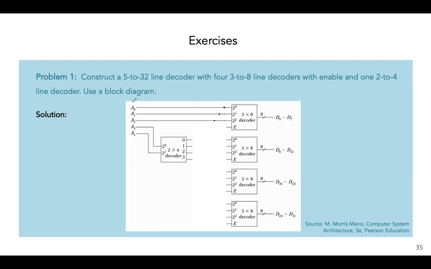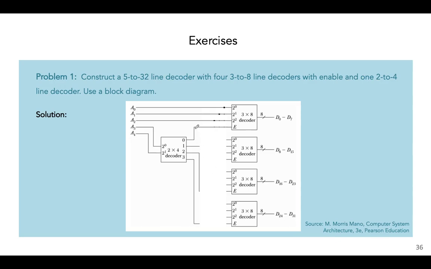All right, first we can connect these 3 inputs directly because this is a 3 to 8 line decoder and I had 3 spare inputs here. Let's see, right? 1 2 3. So we can just directly connect them. All right, now let's see what we can do in the next step. Now one of the outputs of the previous 2 to 4 line decoder will become the input for the enable line, right? Because we needed an enable line for each of these 3 to 8 line decoders. So we have 4 spare outputs here and 4 enable lines, right? So each of these outputs will become the enable line for the 3 to 8 line decoders, right?